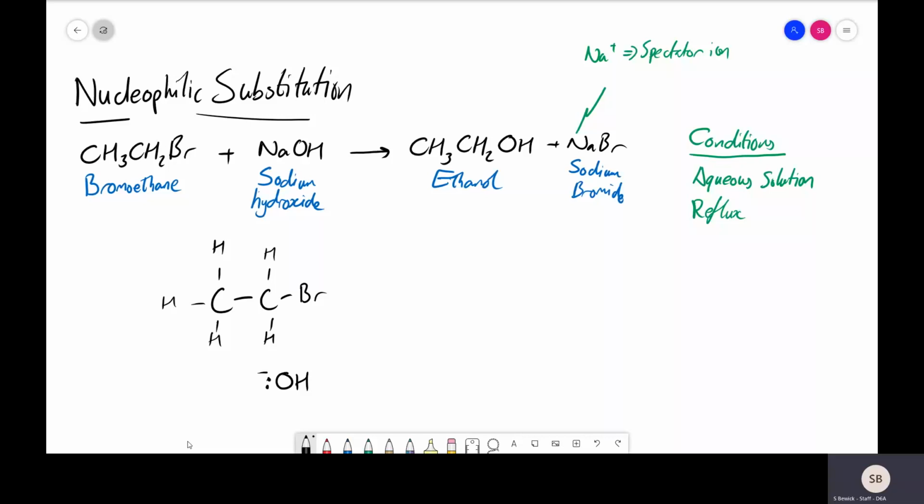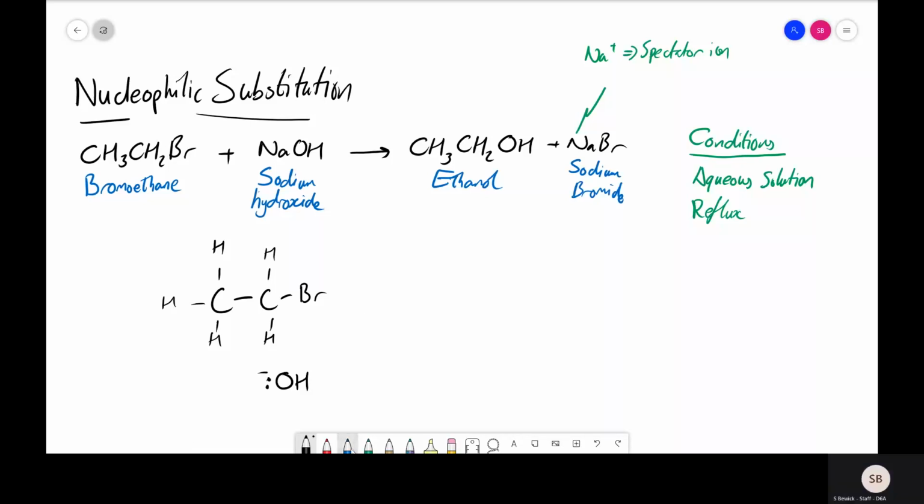Now, I'm going to draw the hydroxide like that. We put the charge on it, and the charge we put on the oxygen, because that's actually where the extra electron is. And we've drawn the lone pair on the oxygen. That's absolutely vital that you draw the lone pair, because we're going to start drawing curly arrows, and curly arrows show the movement of a pair of electrons. So it has to start at a pair of electrons. A lone pair is a perfectly good pair of electrons.